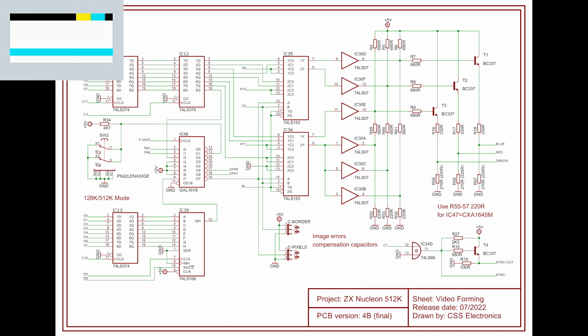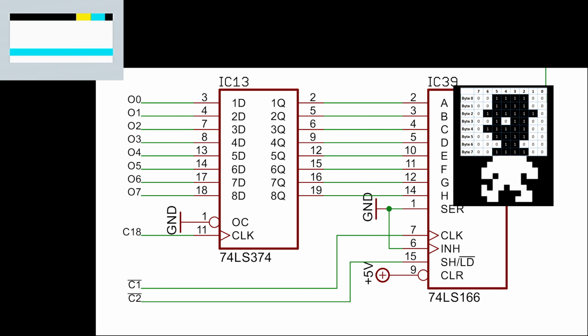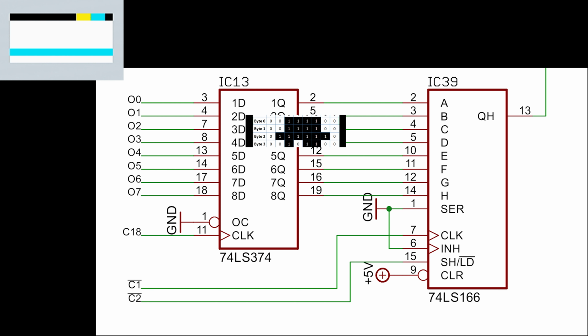Let's zoom into it. It is IC39 on the right here. It is a 74LS166 chip. As you can see, 8 inputs and 1 output. Let's bring Willy back in for a demonstration. Here he comes. We're going to chop off the top of his hat, take byte 0, and I'm going to show you how it gets read in to the shift register.